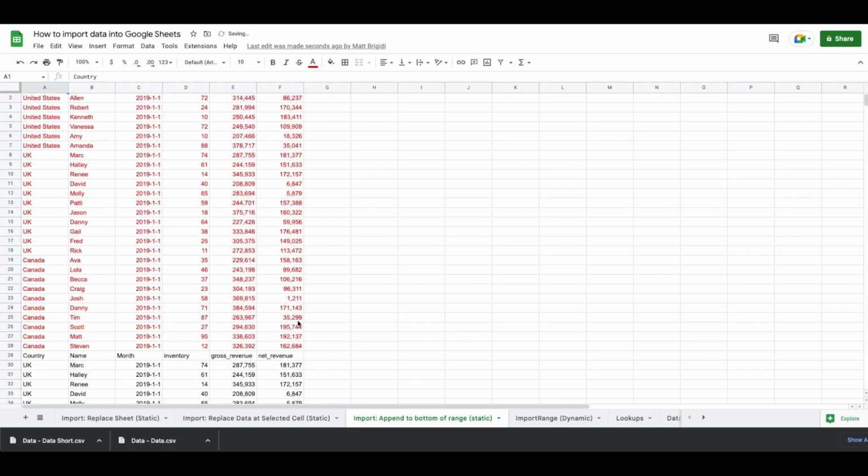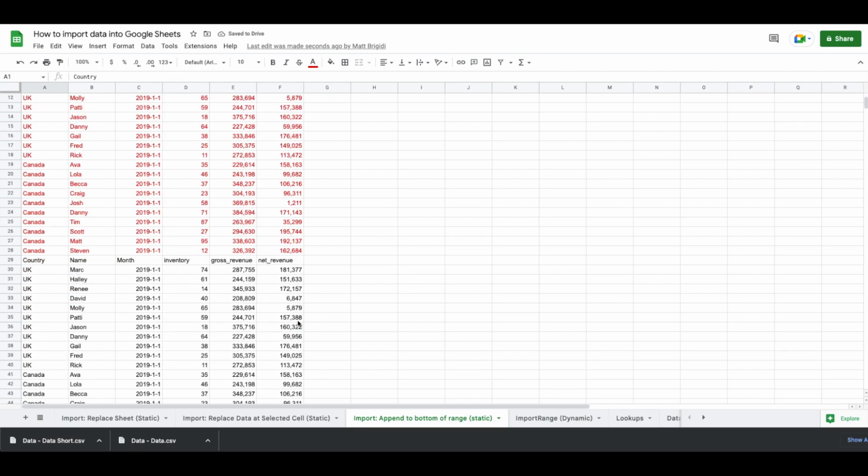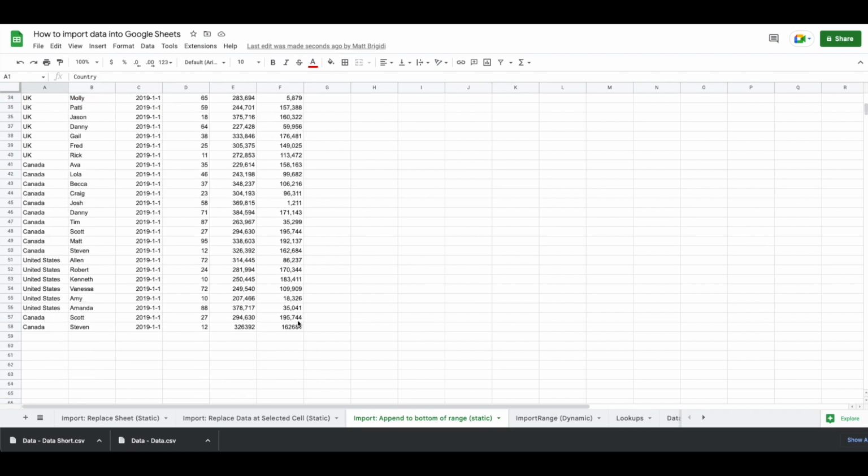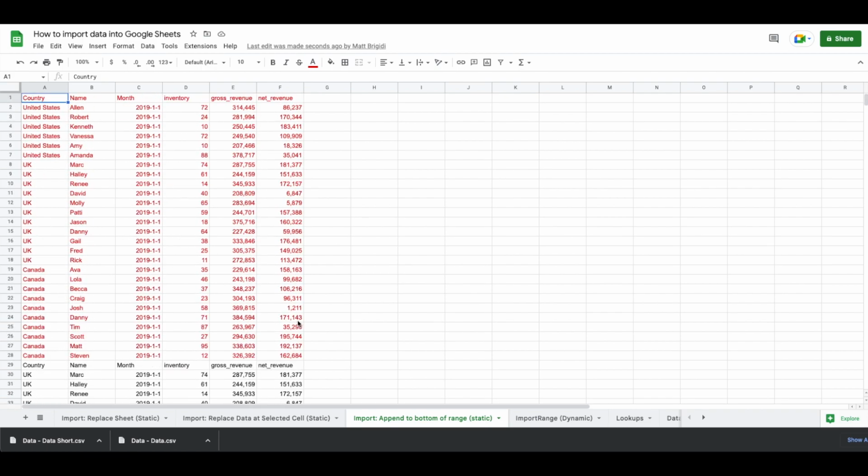So you'll now see that in addition to our red data set up there, we now have another set of data below it. This is really impactful when you're extracting data from an analytics portal that caps the amount of data that you can extract. This enables you to pull in a single month's set of data so that you can extract each month and then add it up so that you have a table that has the totality of all of your data.